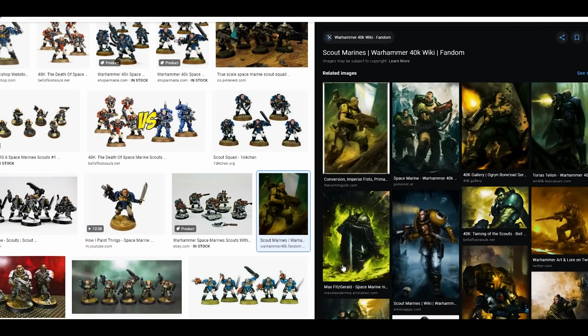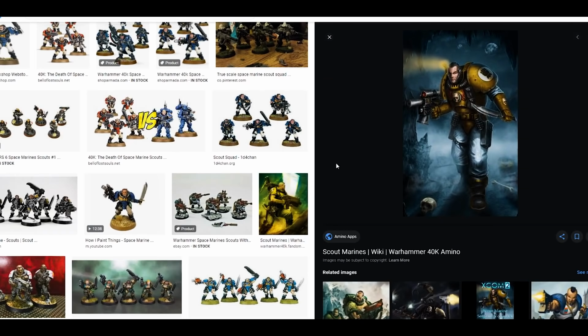Yeah, I really like the look of these Imperial Fists, and Imperial Fist Space Marines are right up my alley. I'm gonna shoot for an Imperial Fist Scout Squad. Let's see what kind of magic I can make. For now, let's try and tackle the armor and then move on to some other decisions.